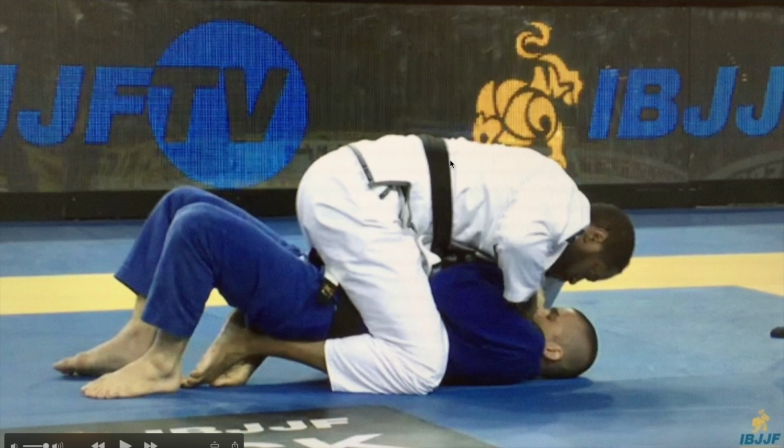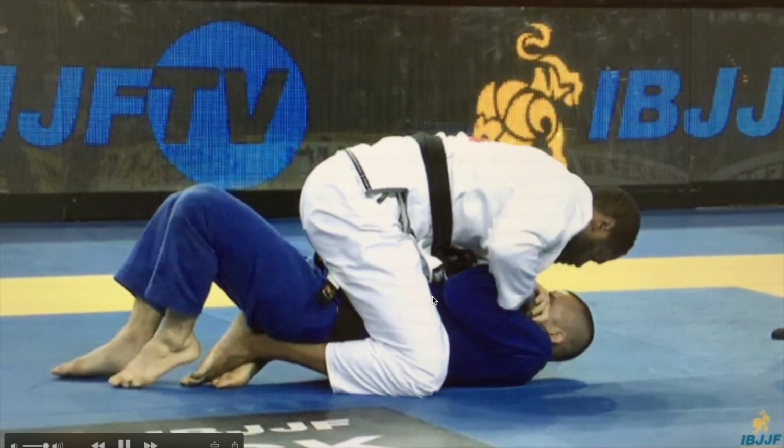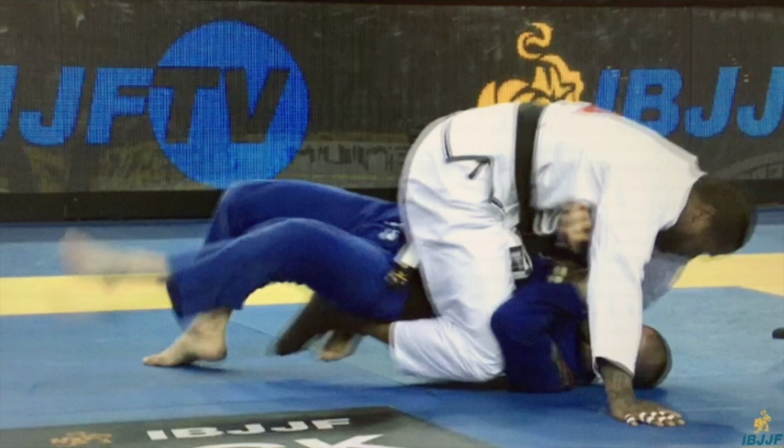You know, once his body weight is centered, or if he moves his body weight to his left, I have a better opportunity to escape. So I'm still defending. I'm controlling that sleeve while he tries to attack.